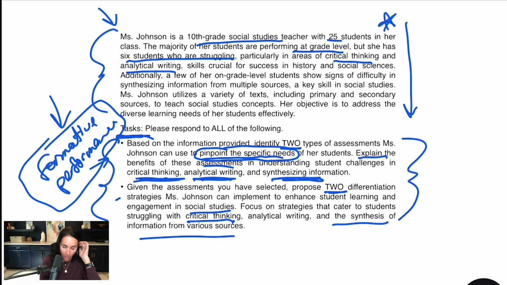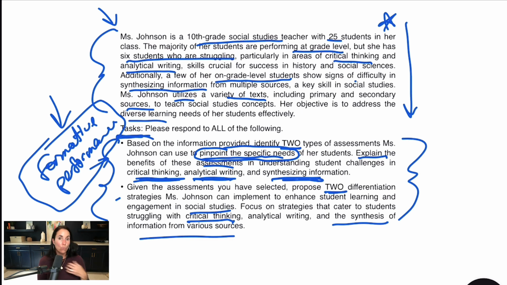Additionally, a few of her on-grade level students show signs of difficulty in synthesizing information from multiple sources, a key skill in social studies. Ms. Johnson utilizes a variety of texts, including primary and secondary sources. Okay, this is all just fluff, to teach students a concept. Her objective is to address the diverse needs of each student.